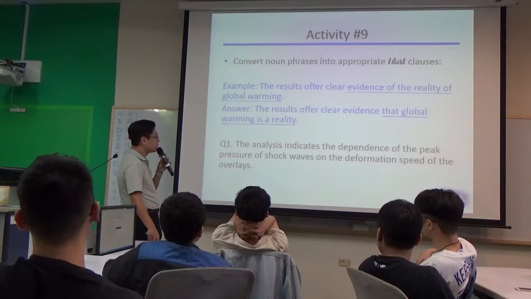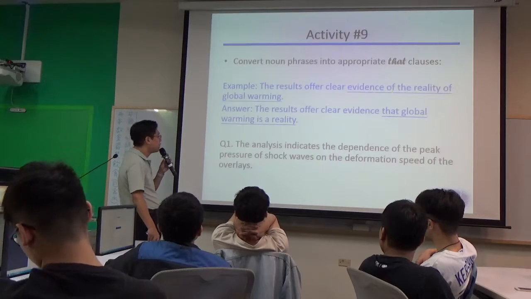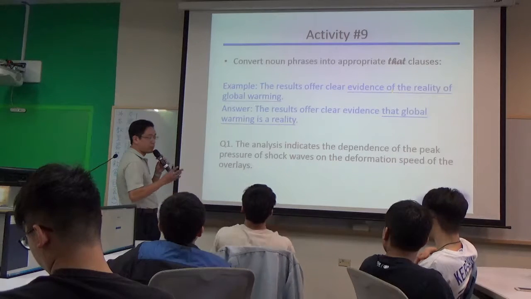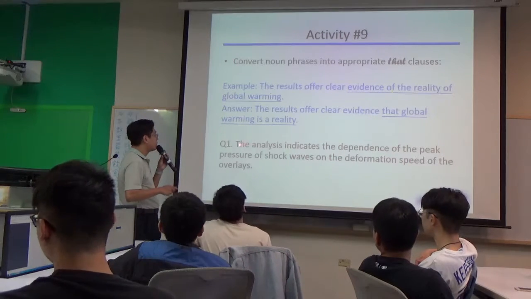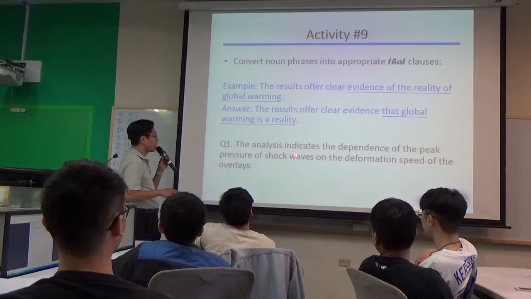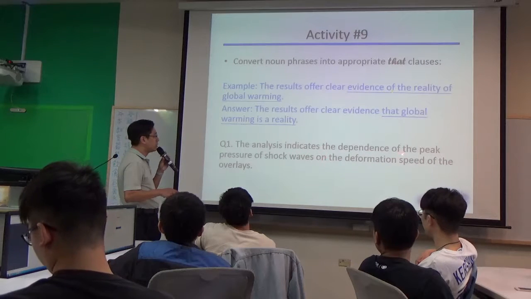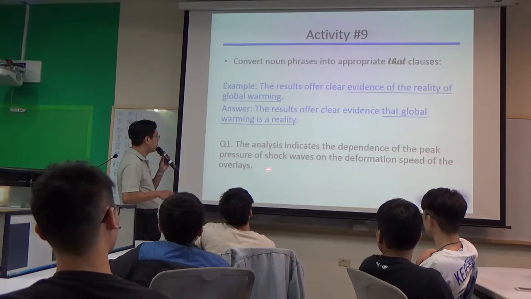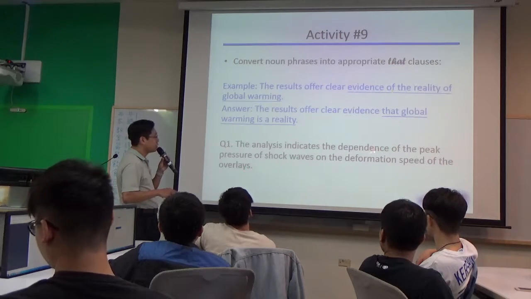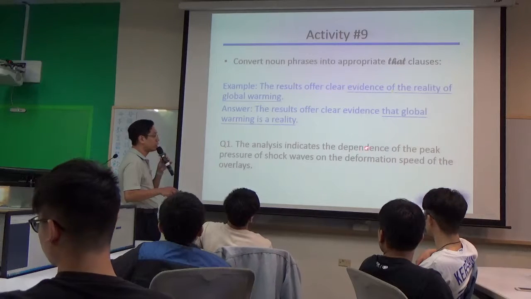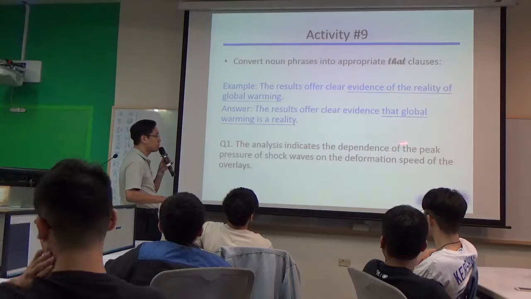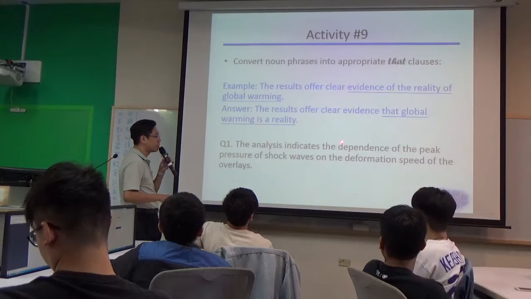Okay, that's one of the answers. I will use a different one. For me, the analysis indicates that the peak pressure of the shock wave on the deformation speed of the overlay is dependent. Yeah, I think your answer is also okay. You use the net cross here, and I use that here.